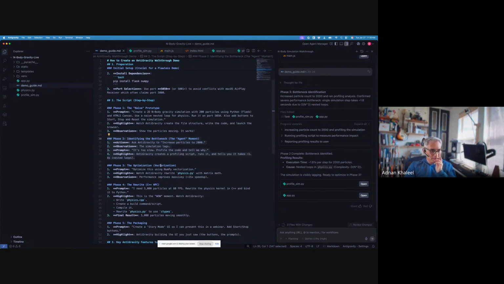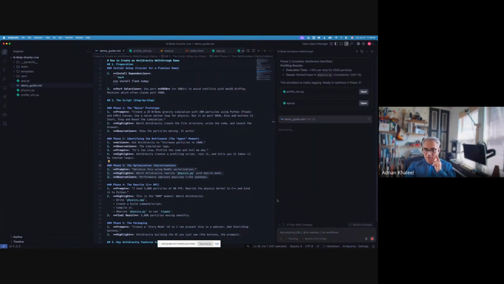Okay, so let us move on to the next phase, and we're saying, okay, we want you to optimize this using NumPy. This is my prompt. I'm going to put it into the chat, and it's going to quickly go through it. And I apologize, it goes through this quite quickly, so you can't see it. But again, my objective over here is just to get you started on how you can do something similar yourself.